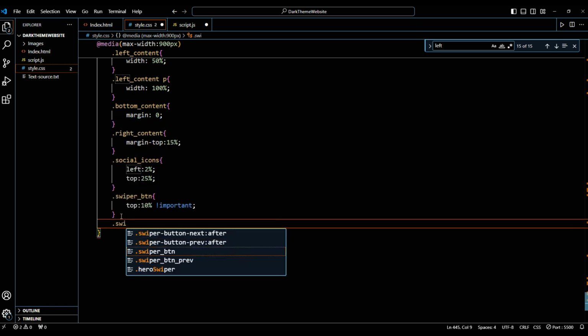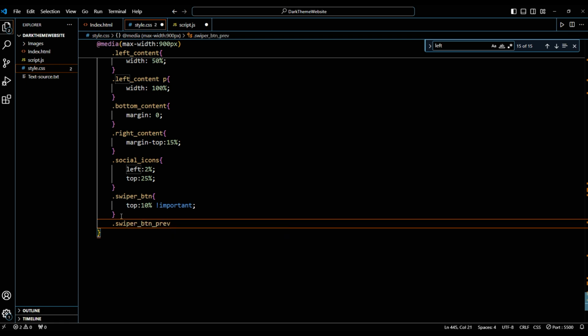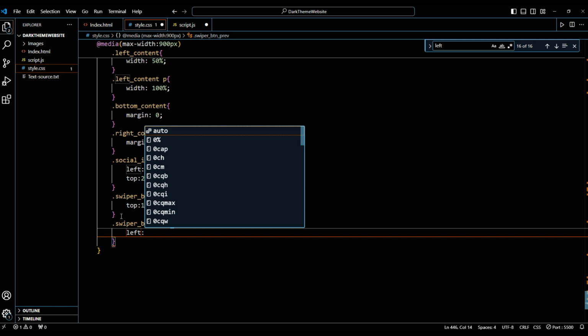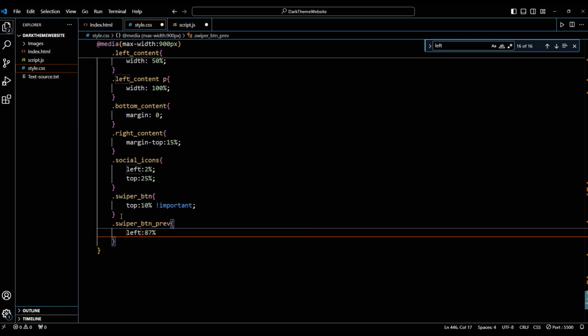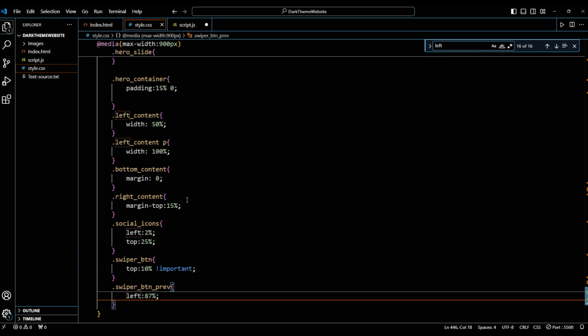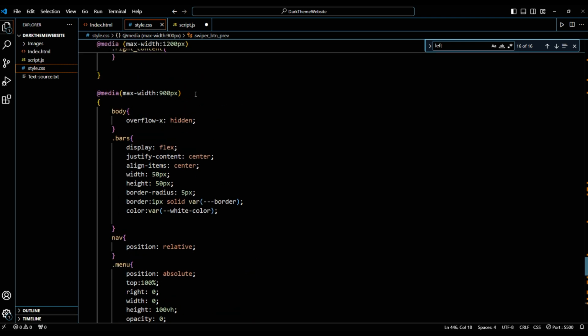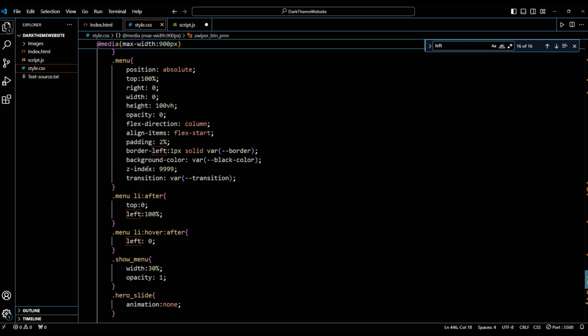Swiper button previous, we have to change its 90% to 87%. Initially we set it 90%. So now you can see that we define this code for the 900 screen size.